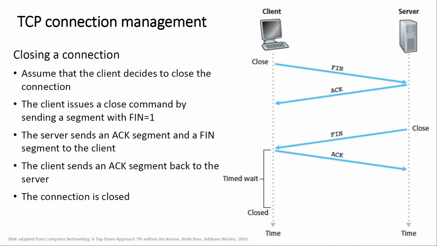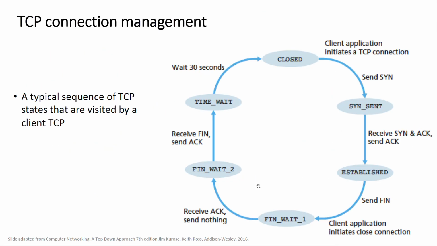But when we want to close the connection, assume that the client decides to close the connection. The client issues a close command by sending a segment with FIN equals to 1 here. The server sends an ACK segment and the FIN segment to the client. And then the client sends back an ACK segment back to the server. Then there is a time wait and the connection is closed, because maybe there are some previous messages you haven't received yet.